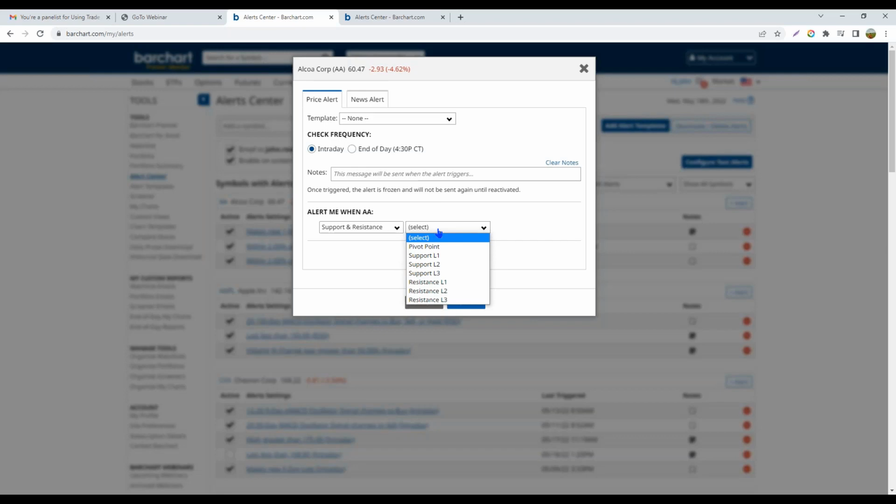So when you start setting alerts based on things like technical analysis fields or these support and resistance fields, the bar chart opinion fields or the bar chart indicators, that is not real time. A lot of these data points we calculate on the back end, and so it's not going to be real time. The last price is the real-time alert. Some of these others are going to be on a delayed basis.